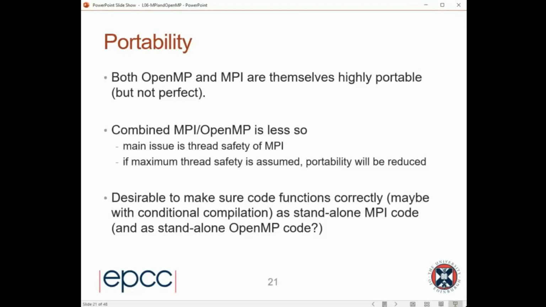Also, you really want to be able to run a standalone MPI code. You want to be able to say, look, introducing OpenMP has overheads, and if there's no benefit from MPI plus OpenMP, I want to run a pure MPI code, not an MPI plus OpenMP code with one OpenMP thread. That could be a challenge, because making it compile as a standalone MPI code is, in practice, very challenging. So there's a whole bunch of software development issues here, which makes it quite difficult to maintain.